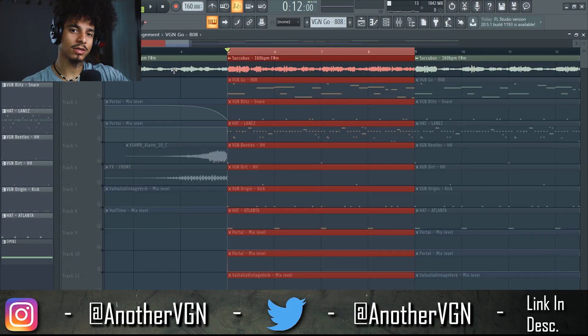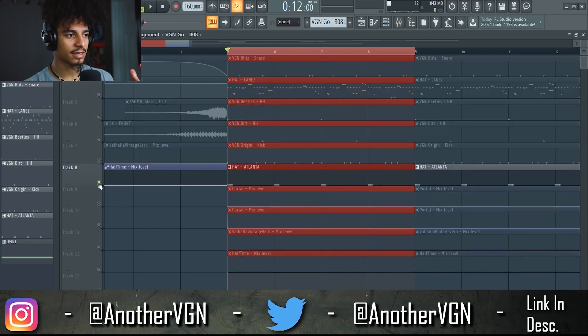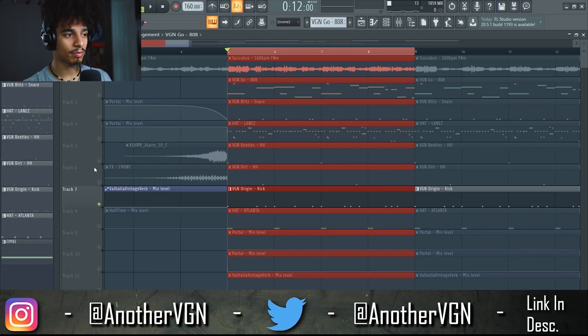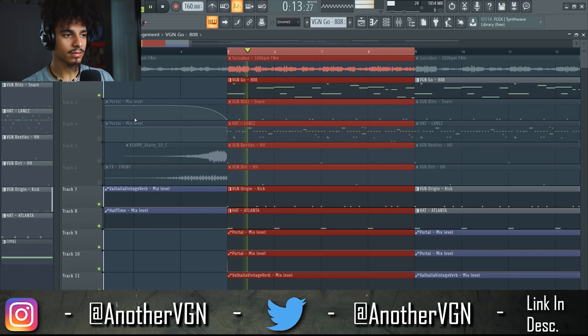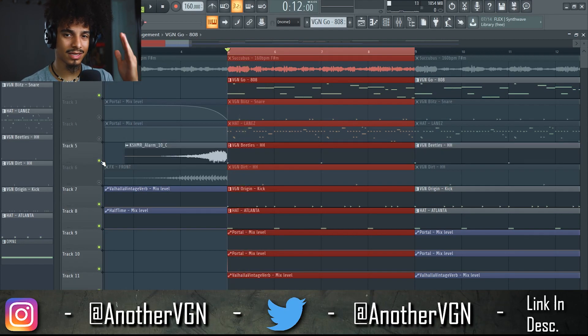For the sample I chose Part C, which is the part that had the Gross Beat preset, for the hook — because I felt like it had the most motion and the most energy to it. So with everything together, here's what the drums sound like with the sample. Now the first hi-hat and the kick — this is something I like to do personally. I usually like to add some sort of open hat right at the beginning of the pattern. It just adds that much more energy to that first initial transient.